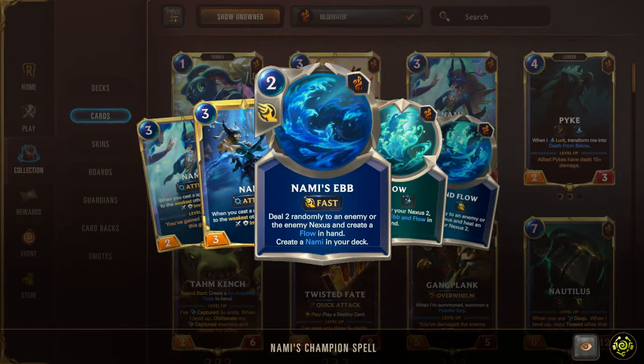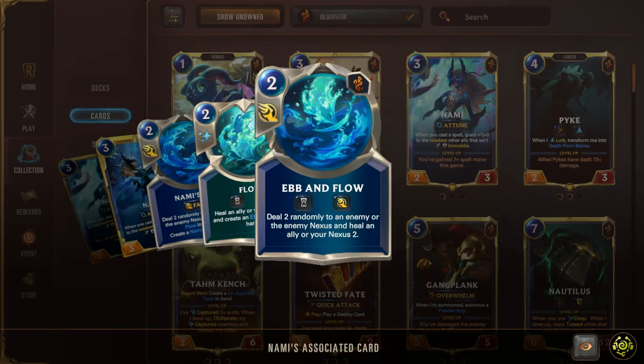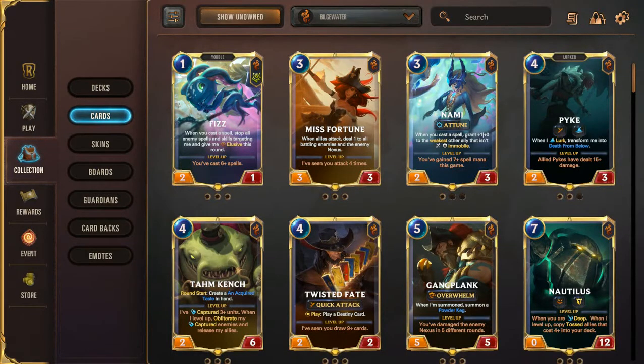And then of course, like I told yesterday, the spells of her, they are very good because you start with this. You have this one, deals 2 to a random enemy or the enemy next, and create flow. Heal an ally or your next 2 and create an ebb and flow in hand. That's it. But there are other spells that are always creating tidal waves that do a lot of damage to the enemies, and the last one does damage to everyone. So that's very good too. That's why, like I said, Nami was going to be played.